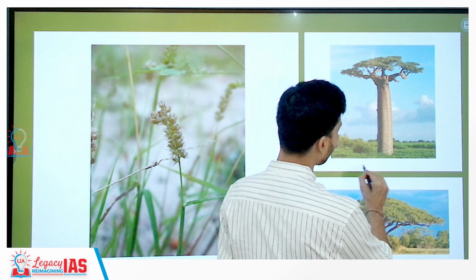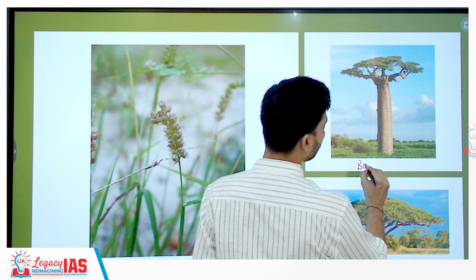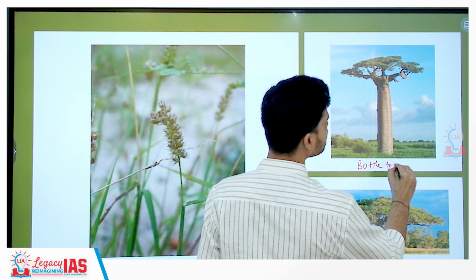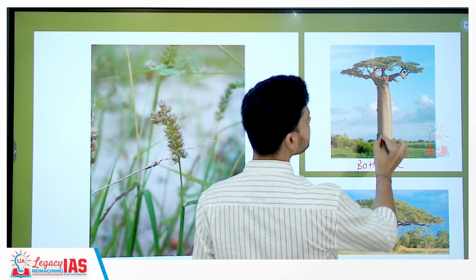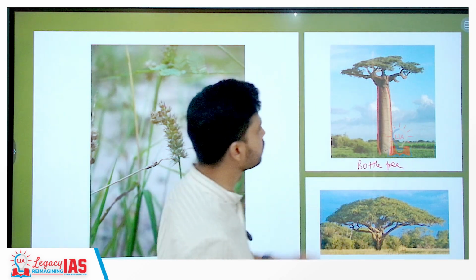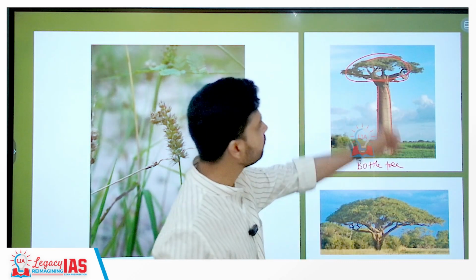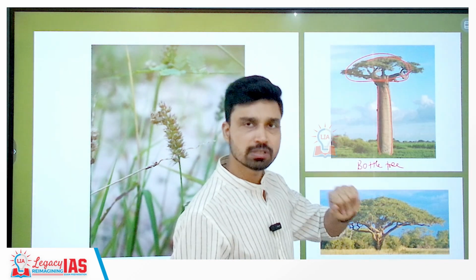This we have discussed, that is your baobab tree. Baobab trees are also called bottle trees, because as you can see the shape is bottle-like, and the trunk of this tree is very wide and large, while the leaf and branch part is very small. This is because if the leaves are very dense or the branches very thick, evapotranspiration losses will be higher.